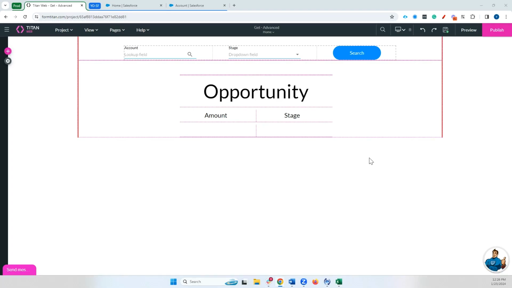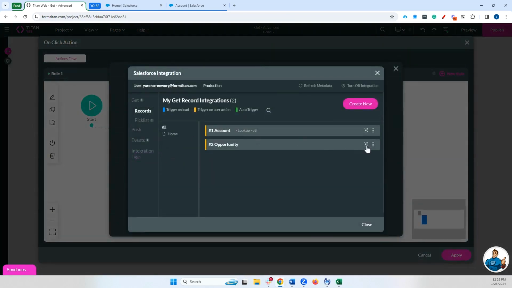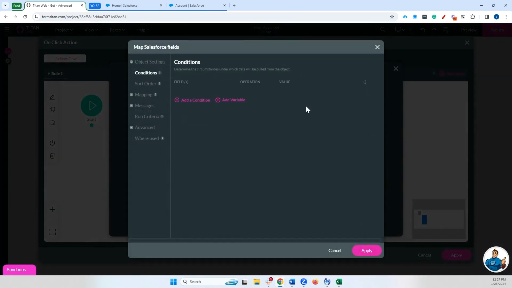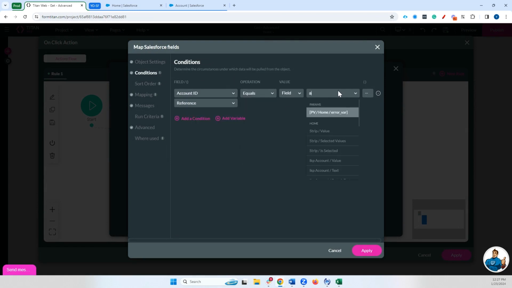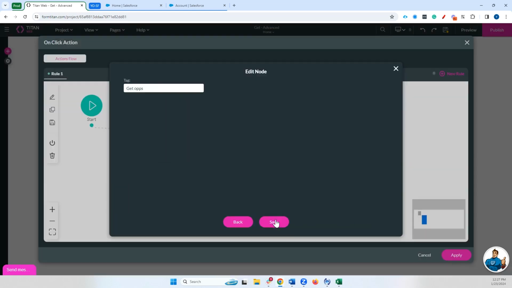So as you can see here, I've already got a form set up that essentially works like a search where I'm able to search based on account and stage and bring an opportunity. Let's take a look at the Get that I've set up over here to search. What I want you to notice here is the condition. In my condition, I'm going to say that the account ID equals my lookup field for my account, and the stage is equal to the stage pick list that I have on my project. Now, if both of these conditions match, then I should get the opportunities that match that condition.